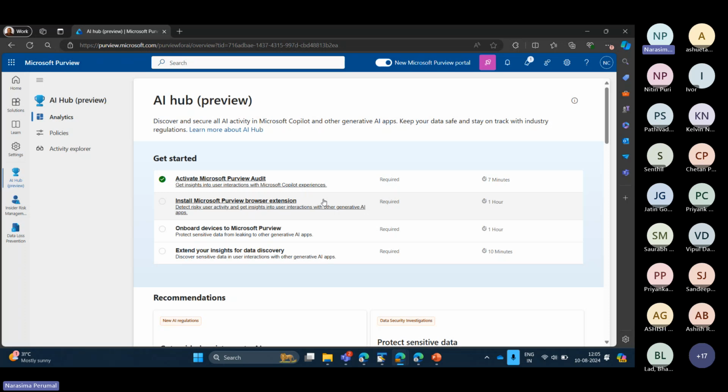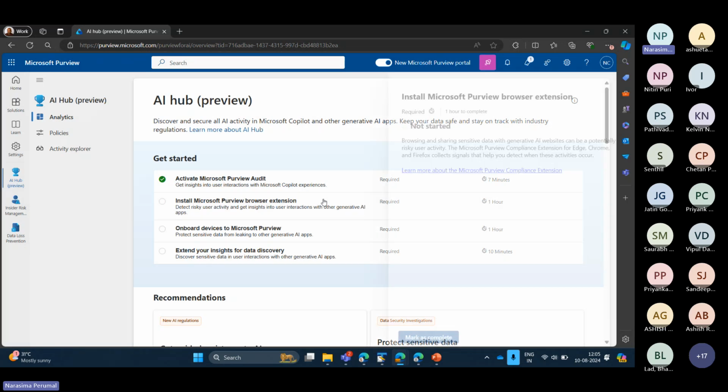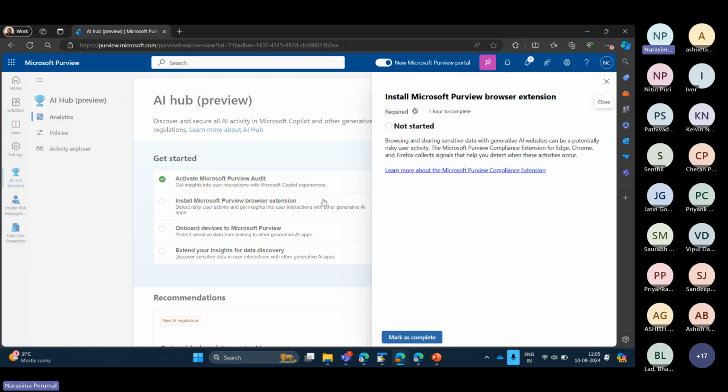And then the second step is to install the Microsoft Purview browser extension. It is a simple browser extension which is available for Edge, Chrome, and Firefox.